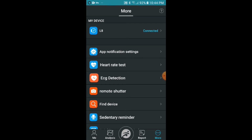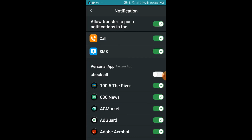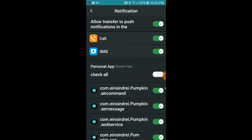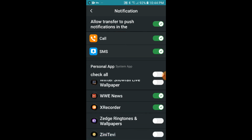So if we go into that, please wait. And it has a whole slew of different apps in here that you can choose from, which I like. So you'll be able to turn on to allow it to push notifications and the call and SMS. And these are all your apps. So as you can see, tons of apps in here.